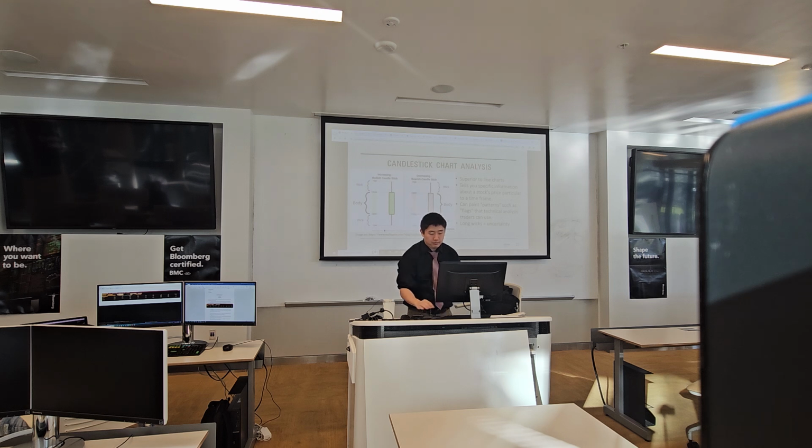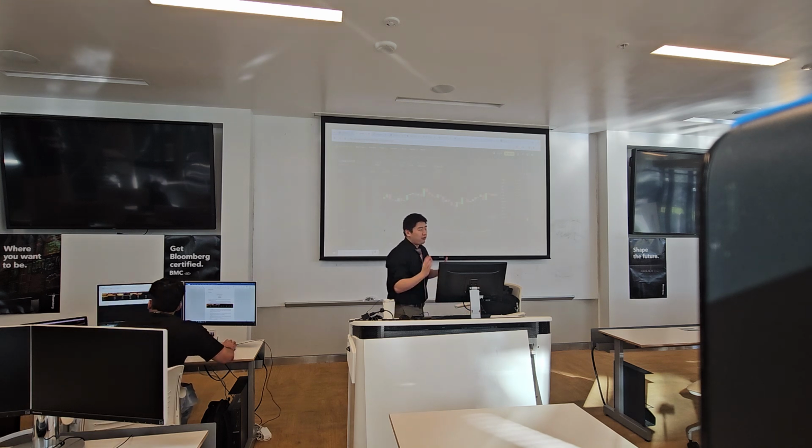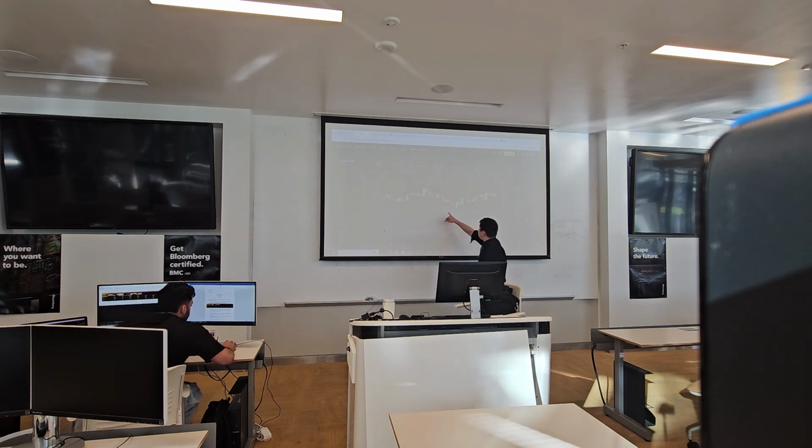Oh, and last thing, a long wick. If there's a long wick, it just means uncertainty, because that means in one time period, the price has tried to go somewhere, and then, for example, in this candle right here, you see the body is kind of small, but the wick is kind of long. All this means is that during this 1 day time period, so this represents 1 day, 24 hours, I think.